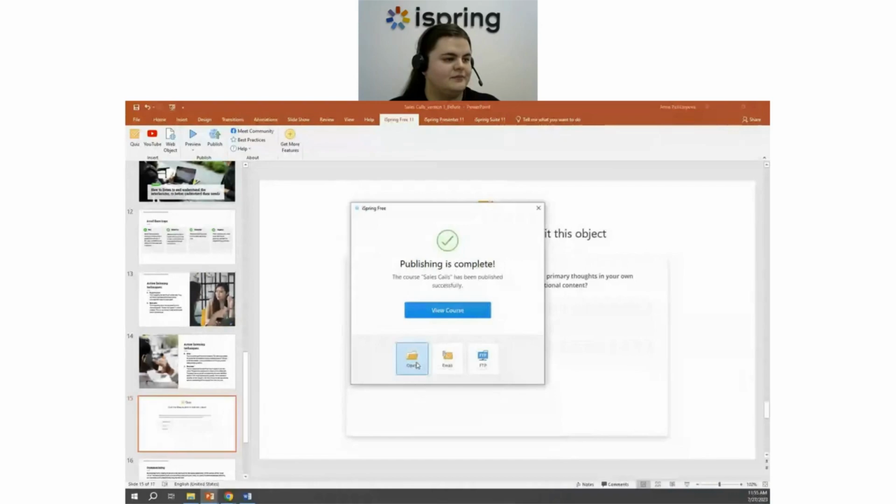Have you already taken a look at Moodle? Please let me know if you have experience with that LMS. This is actually a free open source LMS, and there are some limitations, but for our purpose today, this will work just fine.